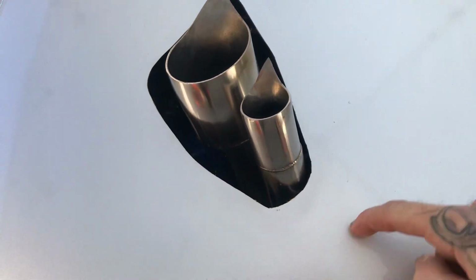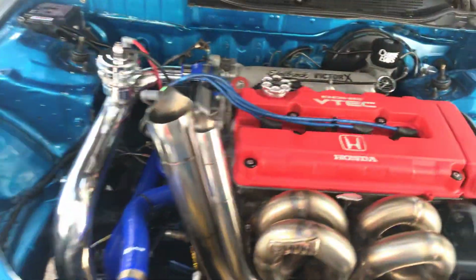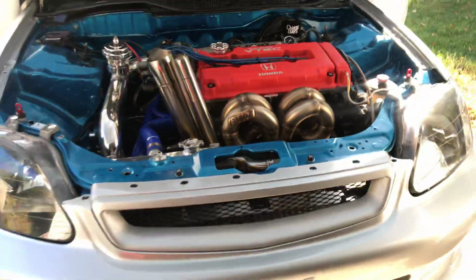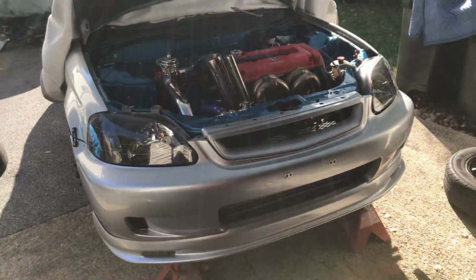I'm just going to make a plate that goes around it, some sort of design. I'm not sure exactly what I'm going to do for the design yet, but all in all, I'm pretty happy with how it's come out. I've been working on two cars this summer, the Mugen and this car, so between them both, I've actually got a lot done. I'm pretty happy with how they've turned out.